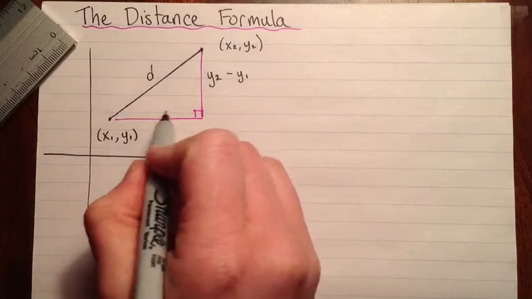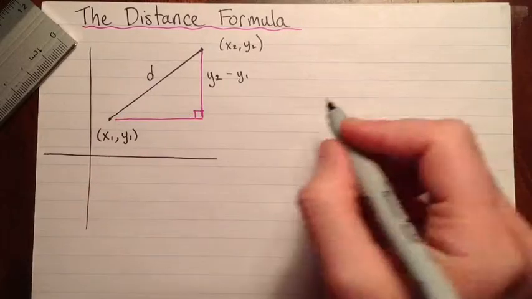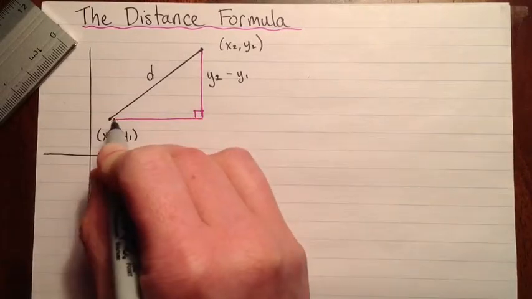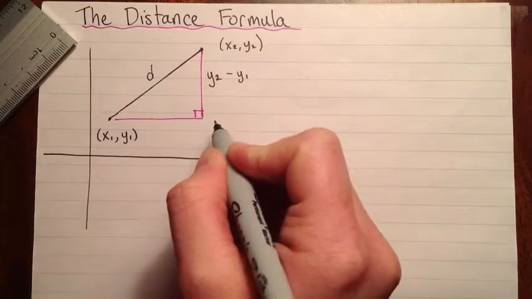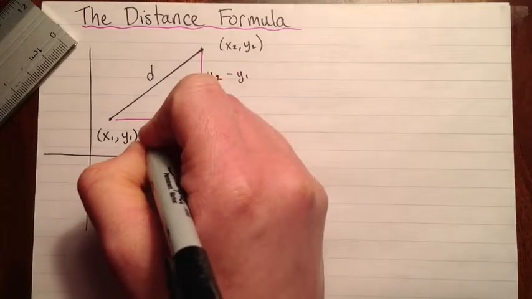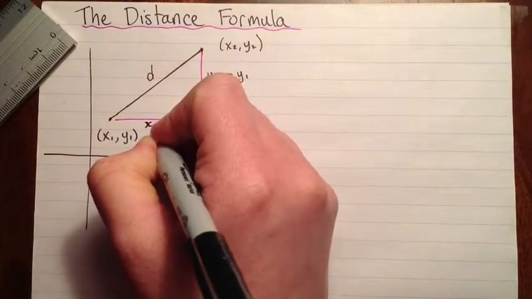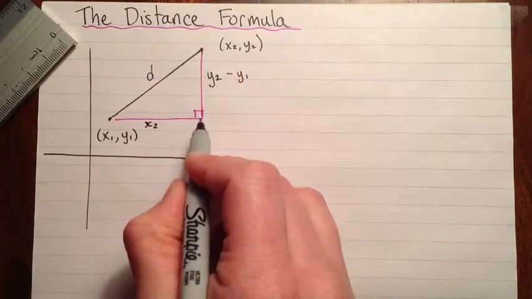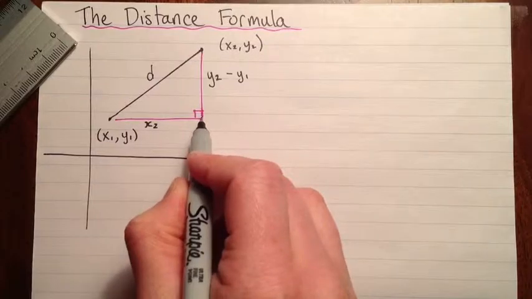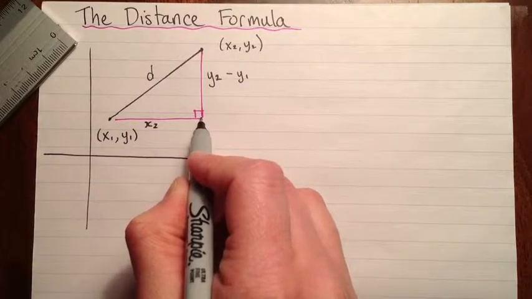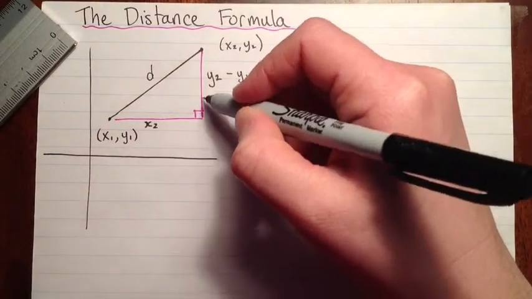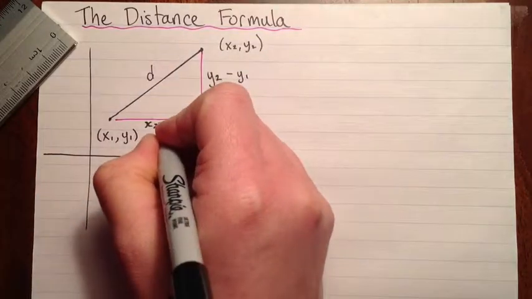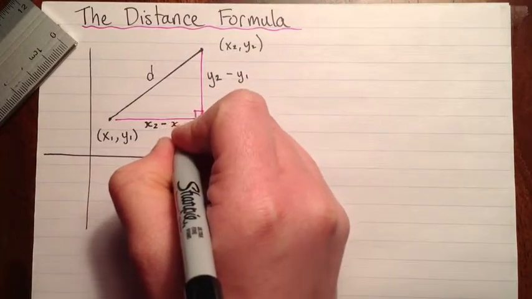And then this is going to work the same when we're looking at the horizontal segment, except that we'll be looking at the x values. So how long is this? Well, it's the difference between x's. So it's x2, and again we can use that x2 from the top point, even though we're looking at the corner of the triangle here down at the bottom, because they have the same x value. So x2, and we'll subtract x1.